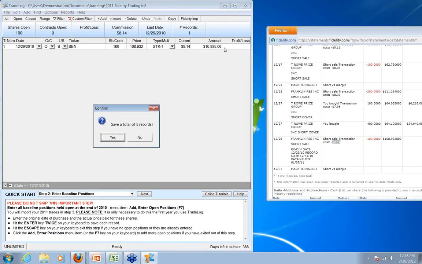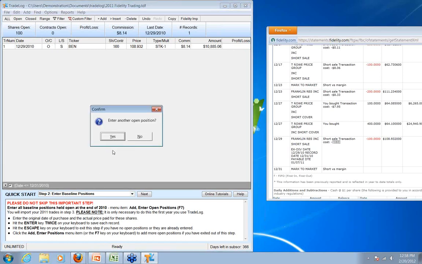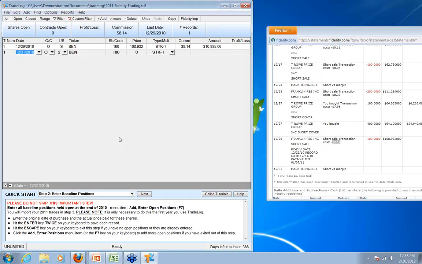I want to hit it twice, and it's going to ask me to save the record. I'll click yes. Enter another open position? Yes, I will. So now I can go and enter my open position that was on 12/23. So what we'll do is go in here and I'll put 12/23/2010.